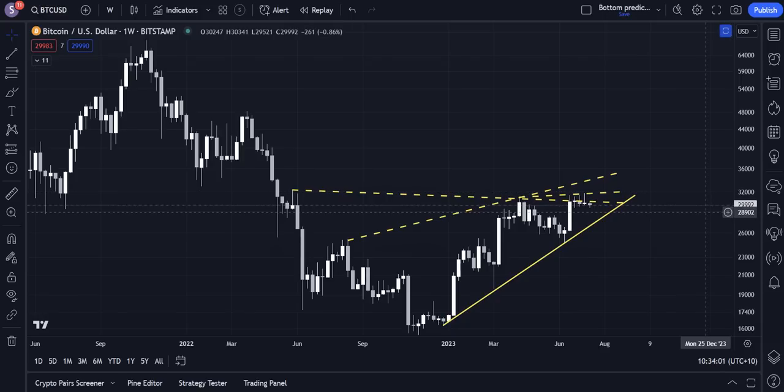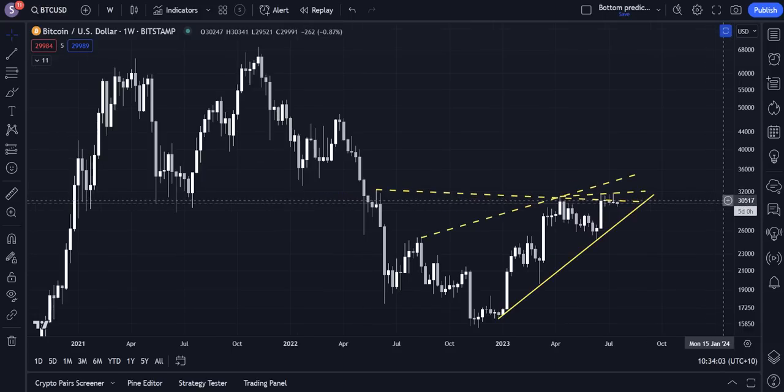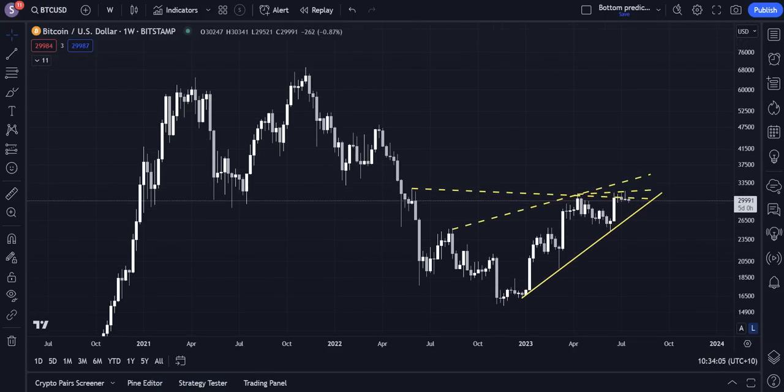But what we have here is the logarithmic weekly chart, okay? And if you're wondering why I put it on logarithmic, it's because logarithmic is in relation to price ranges, not dates. So people ask, oh, Wolf, why are you looking at the logarithmic chart? Why don't you look at linear? It's because when there's a big price range, it makes linear charts ugly to look at and hard to analyze, so you need to look at logarithmic.